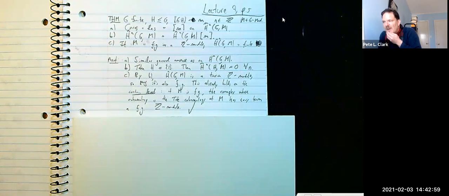Yeah, so you see, I just said it's torsion, so it's enough to show that it's finitely generated, but I claim that already the finite generation occurs on the cochain level. So what do I mean? I mean that, if you want, this really is the cohomology of some complex. And I'm claiming that if M is finitely generated, then even the terms in the complex before I take kernel and image are finitely generated Z modules. And so again, submodules and quotient modules of finitely generated Z modules are also finitely generated. So that would be great.